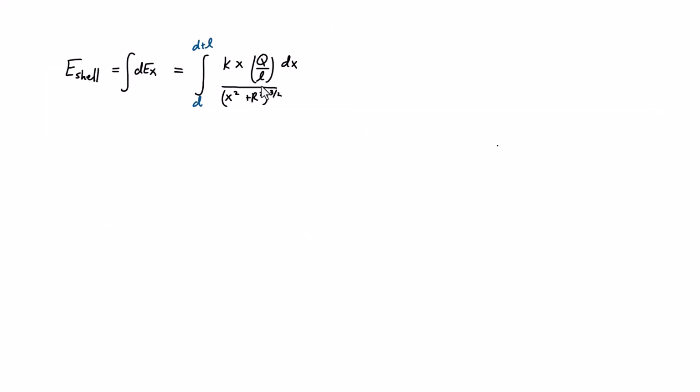Okay, so here's the expression that I want to evaluate. The first thing I like to do is just remove all the constants, bring those all to the front so we don't have to worry about them anymore. Now you're left with this expression of x dx over (x squared plus r squared) to the 3/2. This actually isn't too bad an integral to perform, and you could do it analytically. So let's follow some of the steps that I would do.